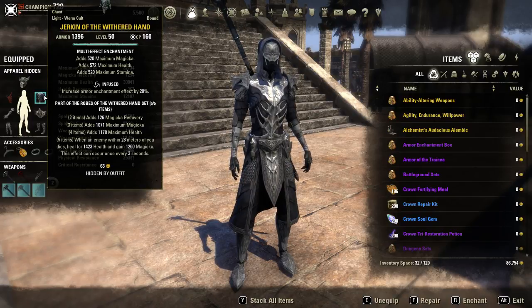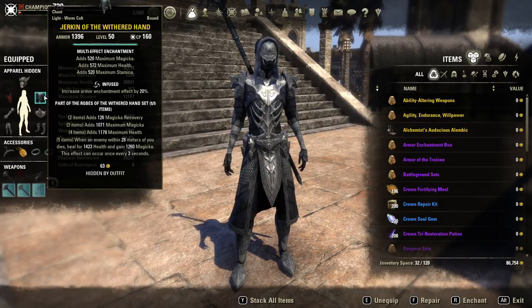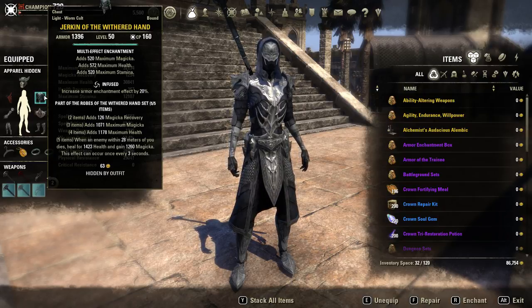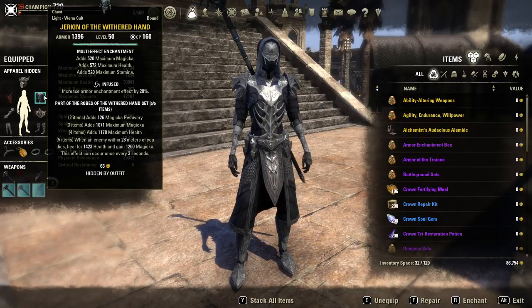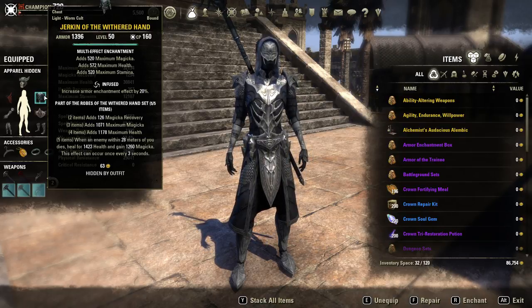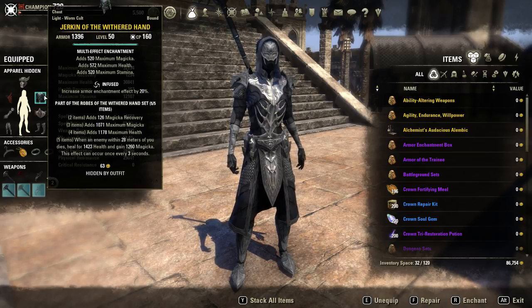When an enemy within 28 meters of you dies, you heal for so much health and gain Magicka. So this is really good for in dungeon play with resource management. This is really good in trial play for resource management when you're fighting trash. So you can almost go full force DPS and waste a bunch of Magicka, and while you're killing things, you're going to start getting Magicka back really fast. So it's really, really good for that.